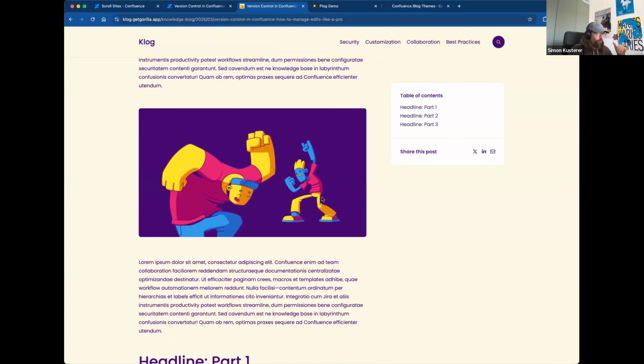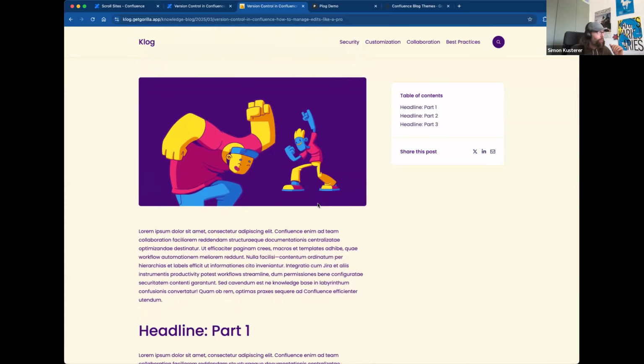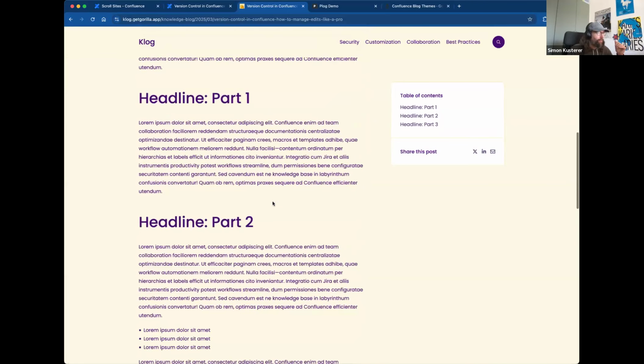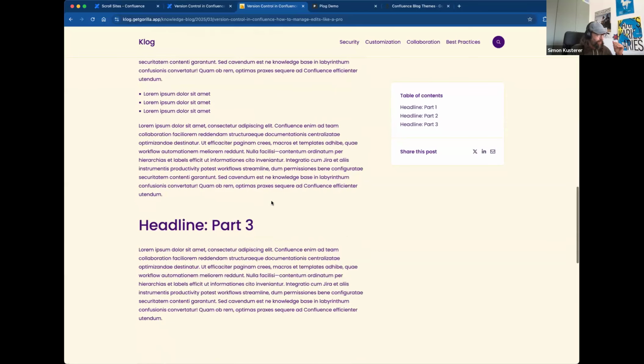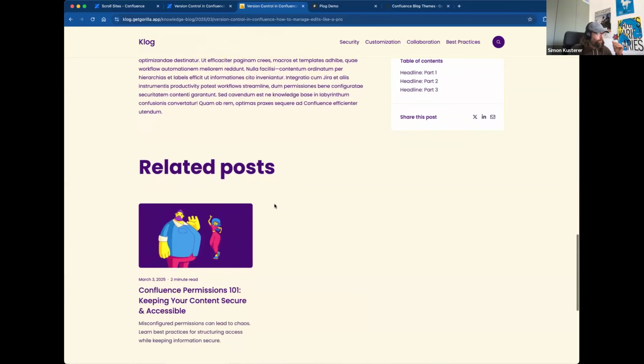We also support different things in the content, like images, headlines, list elements, videos, things like that. And underneath the post, there are related posts, which are either posts from the same category as the post you're currently looking at, or you also have the flexibility to customize what you want to show as the related posts for each post.